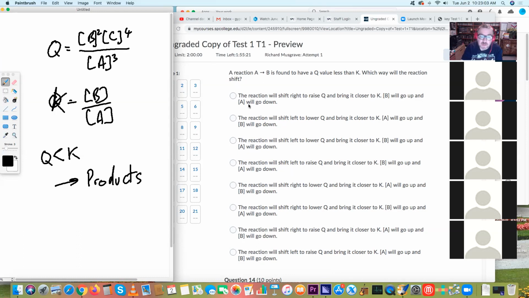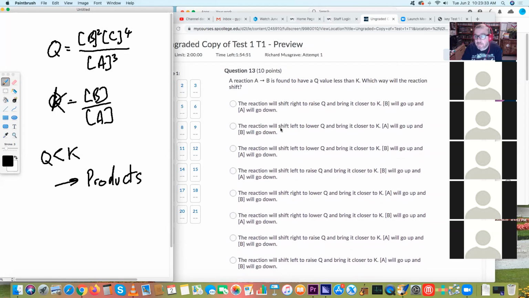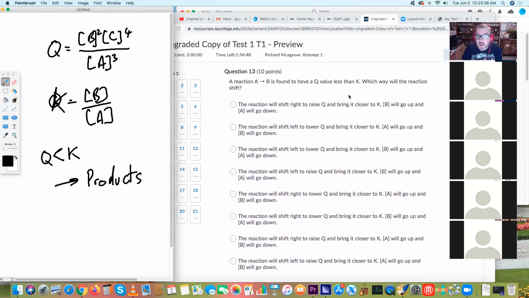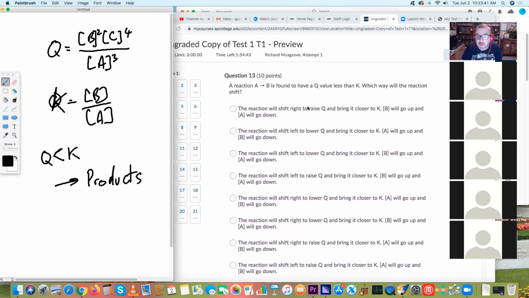And that's the way it's always going to be. I'll say this: products and reactants can't both go up at the same time. That's absolutely impossible. Okay. Would that kind of go towards matter? Like it all has to be somewhere and it keeps shifting. That's exactly right. Because if A is turning into B, then A by definition must be going down. Is that fair enough? Absolutely. Does anybody else have any other questions about number 13? Now keep in mind I can have Q value greater than K as well for that. So just be aware of both possibilities there.